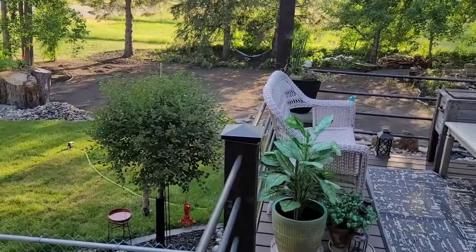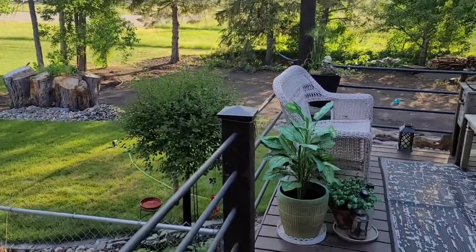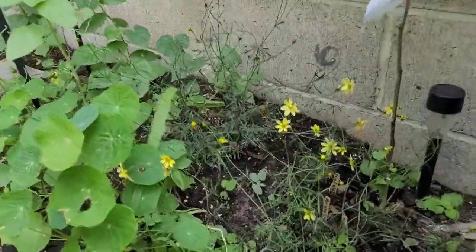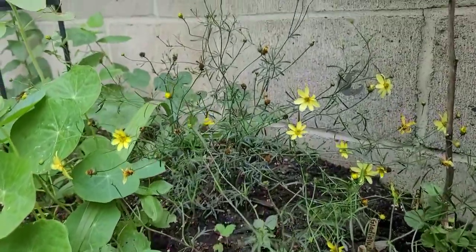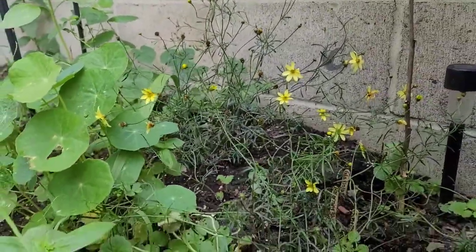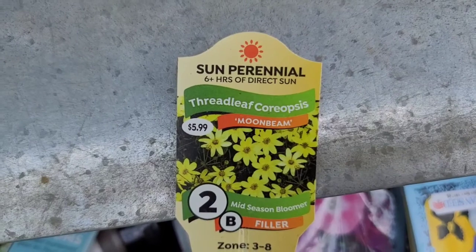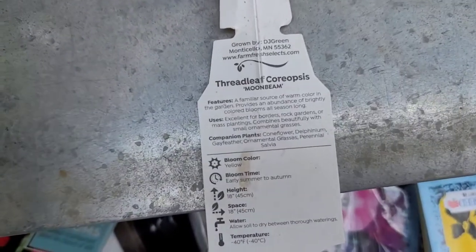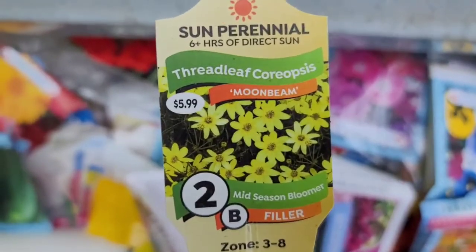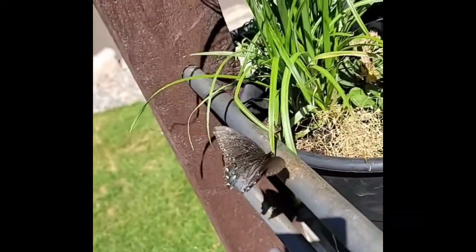Now when I'm sitting out here on the deck I can hopefully witness some really cute stuff. I've got to put all my deck cushions back on because whenever I turn the sprinkler on back there my deck gets wet. I picked up the cutest looking little country flowers - don't they look like a little cottage flower? They're so dainty and adorable and they're a perennial, so they'll hopefully be coming back every year. I love them - I've never seen these before. Some of them had more of a golden yellow color but I love that these ones are just a very dainty light yellow. Oh my gosh, I've never seen this color butterfly before, just out in my yard - that's so cool!